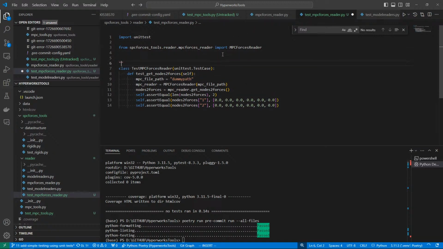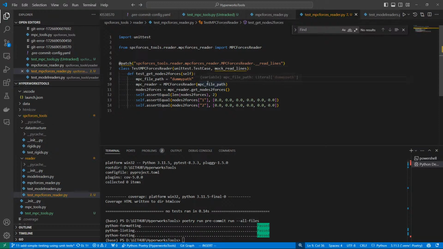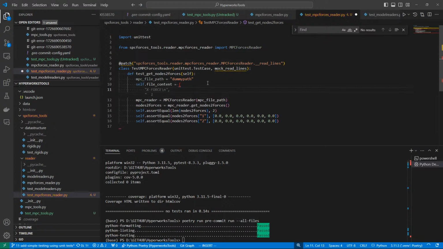There was this with the add notation, with the patch. And we have the mock read lines here as a method. Then we should specify more or less a full file content.